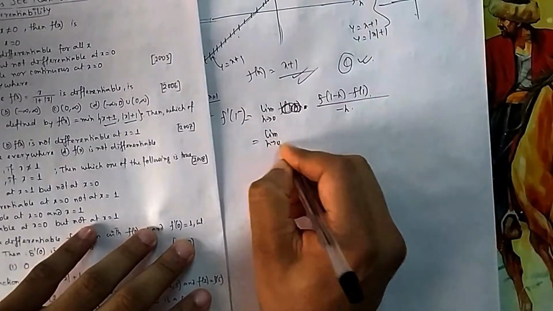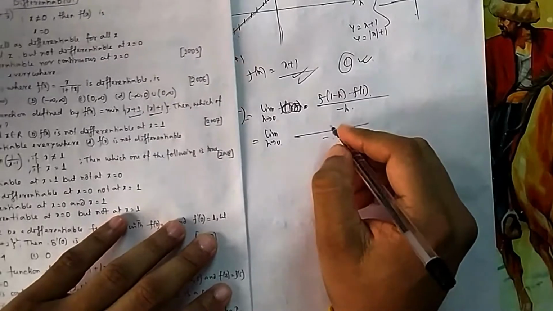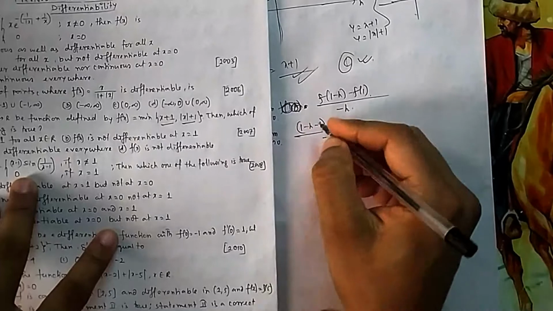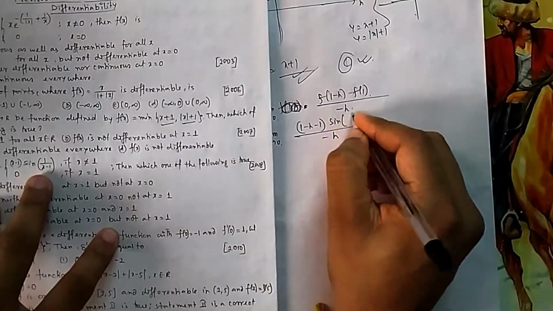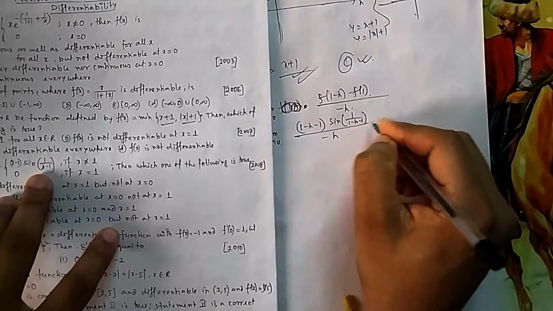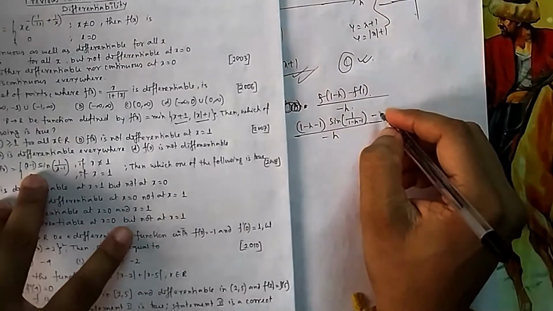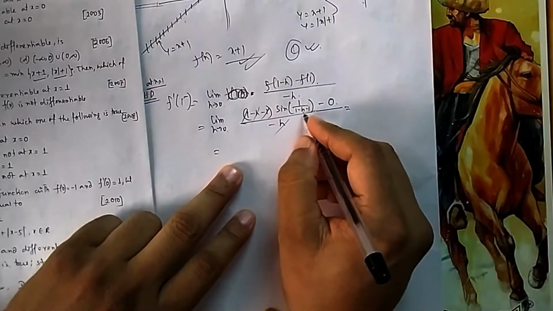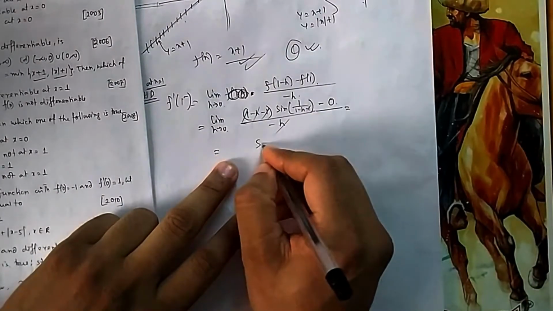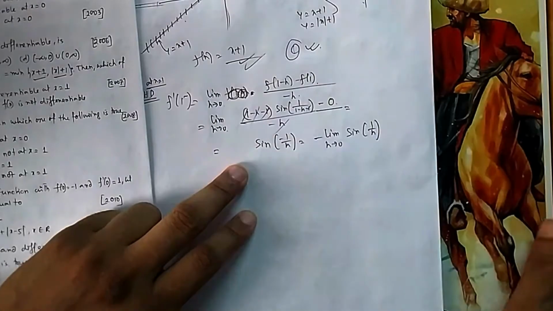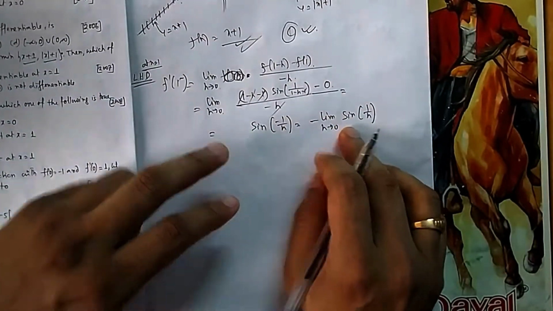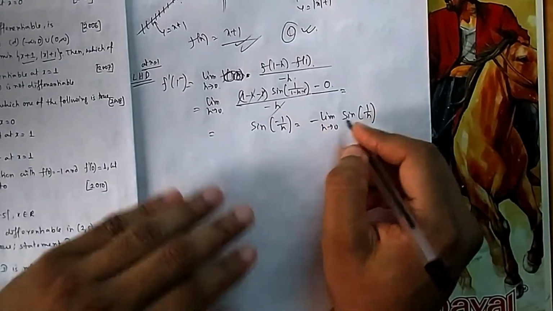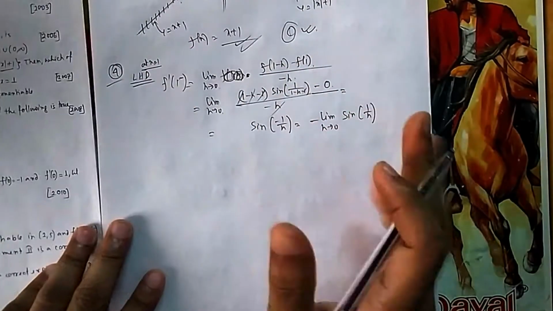So if you do this one, it is minus h. f of 1 minus h will be, instead of x you put 1 minus h, minus 1, sine of 1 by (1 minus h minus 1), minus f of 1, and they have also given f(1) specifically as 0. So if you put h, the 1 gets cancelled, so it is actually sine of minus 1 by h. So you don't know what value it will be because it will be oscillatory. If you give h tends to 0, it will be infinite. Some finite value will come, but it will be between -1 to 1. Which one comes you don't know.